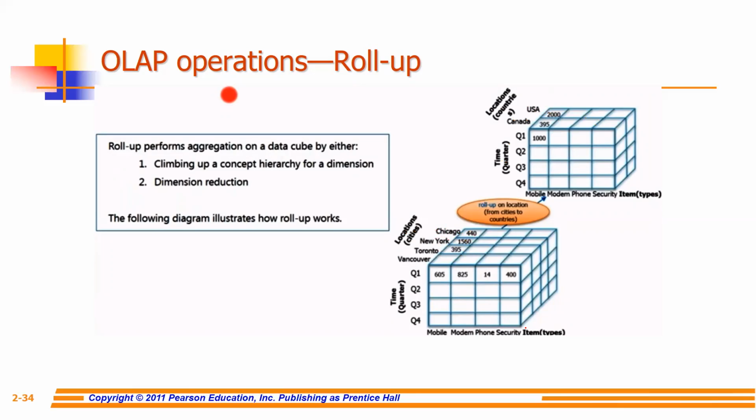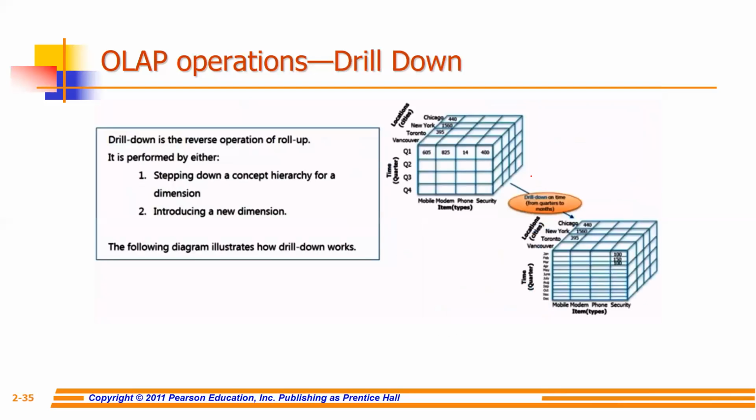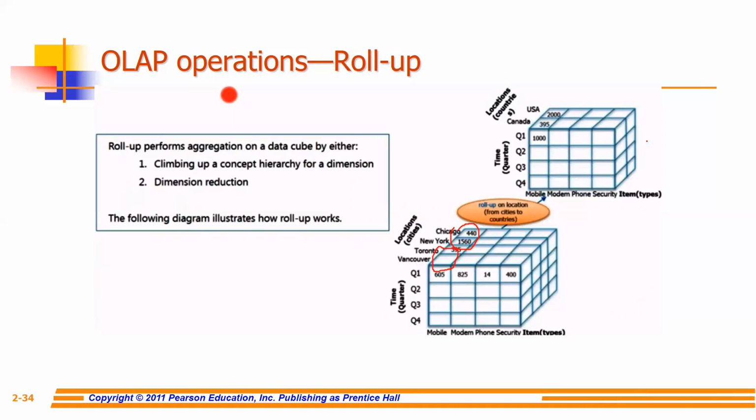So in the roll-up process, we have multiple dimensions here, and those dimensions are rolled up to make a consolidated segment. These two pieces of information are added because these two are cities in the US. So these two numbers are added to make a new number, which is 2000. In a similar way, the information for Toronto and other cities of Canada is added. Roll up is an important characteristic, and drill down is the vice versa of that.